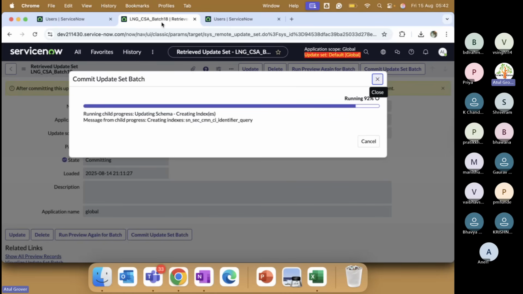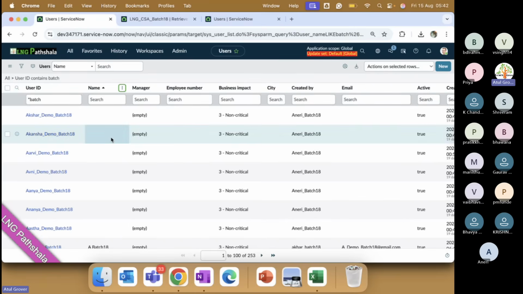I give you one homework. This is my PDI. Let's create a new account in my PDI.